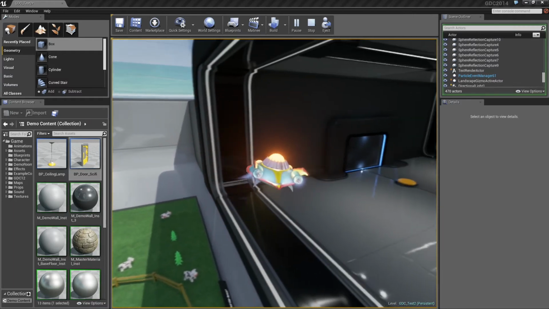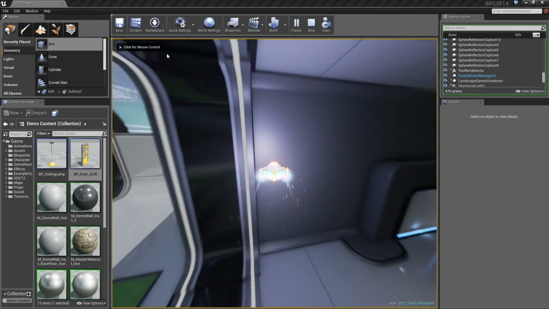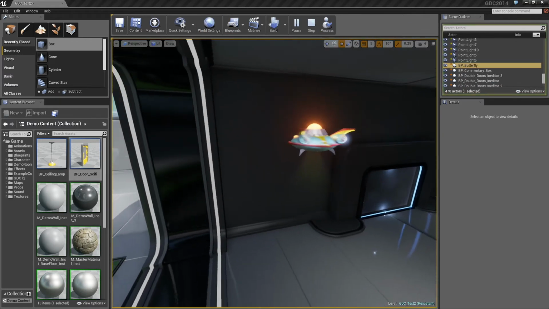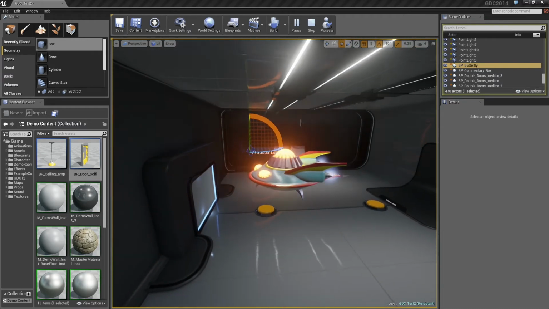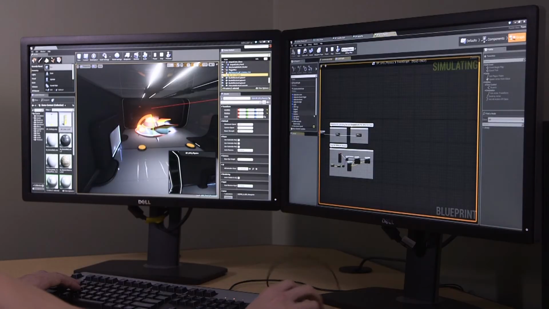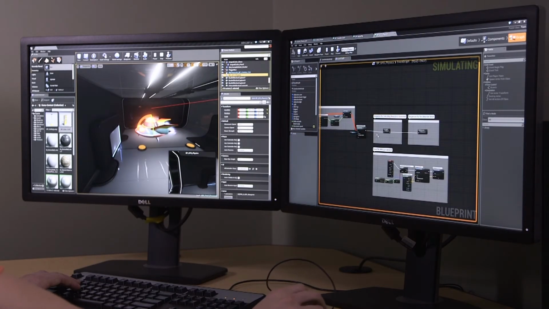Now, this UFO is also created with the Blueprint system, so I'm going to show that off real quick. Let's actually jump out of the game for just a moment. I'm going to hit eject. Now, the game continues playing, it's just I'm not controlling anything. So I can select our little UFO, and we can open up its blueprint graph, and here's everything that is going on with just that UFO.